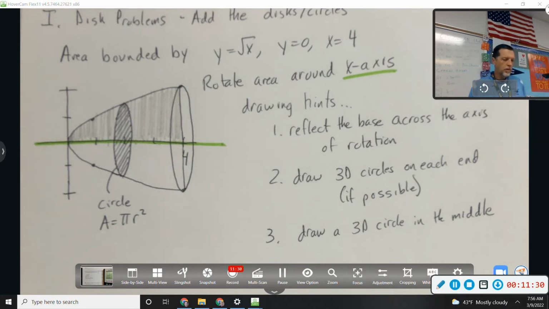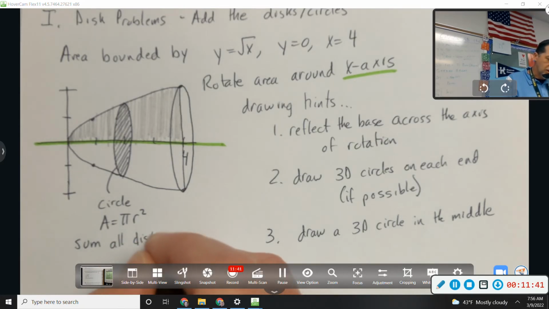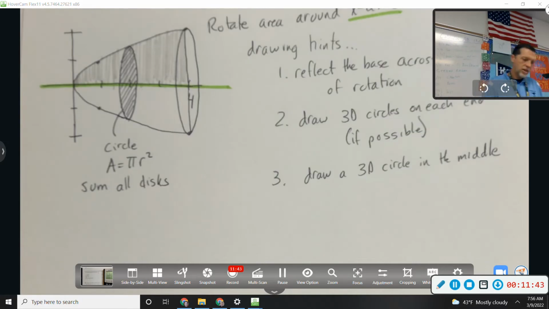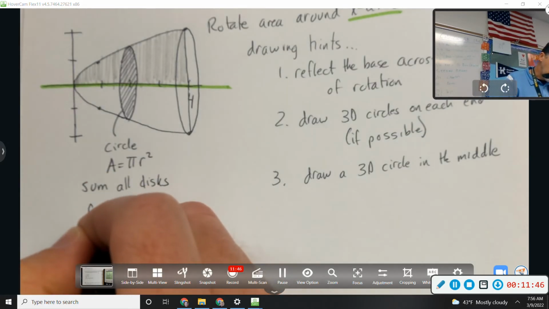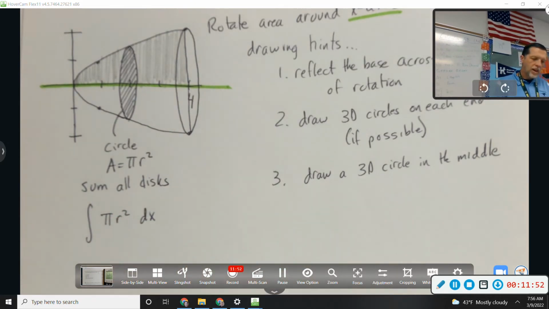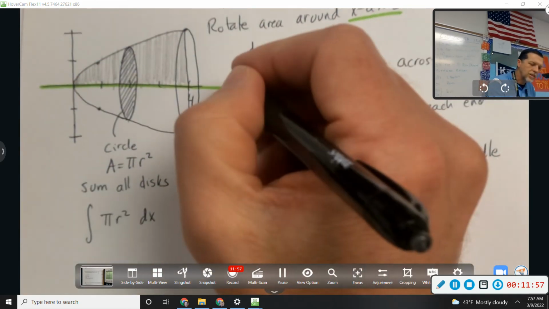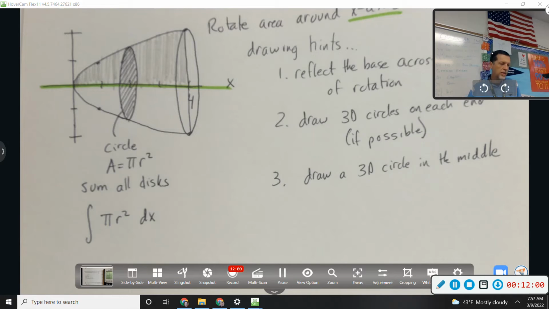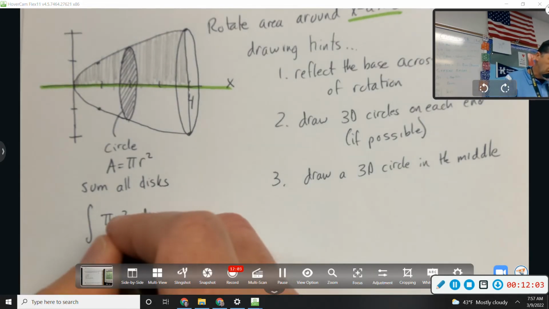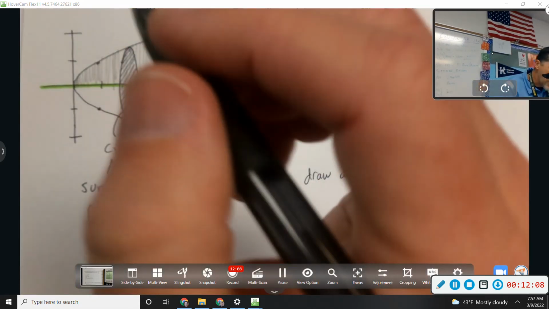And so yesterday we summed all the squares, semicircles, triangles. Today we're going to sum all the circles, or all the disks. Later we'll sum all the washers. So sum, remember that means the big S. So I'm going to add up all the pi r squareds, and the thickness of that, it's super thin, but its thickness is dx because it's an x slice. You know what? I'm going to make this a capital R, and you'll see why a little bit later. It doesn't matter, but I'm going to call that capital R.